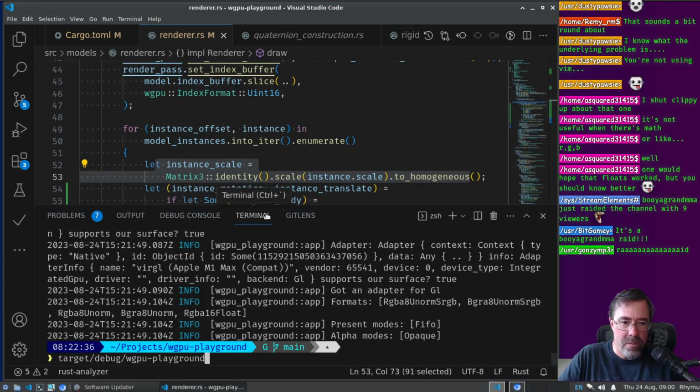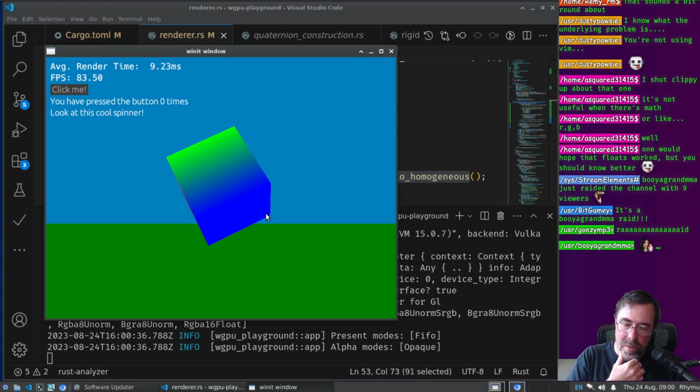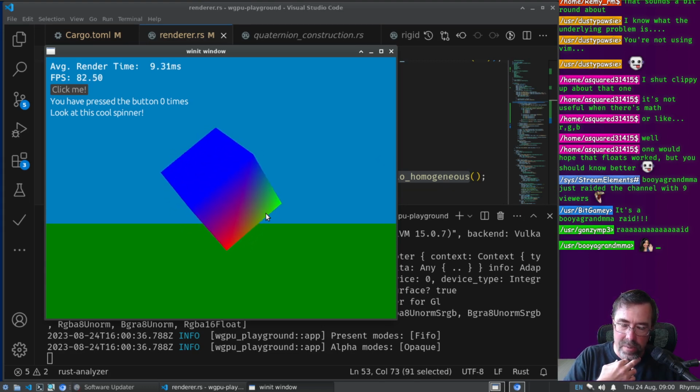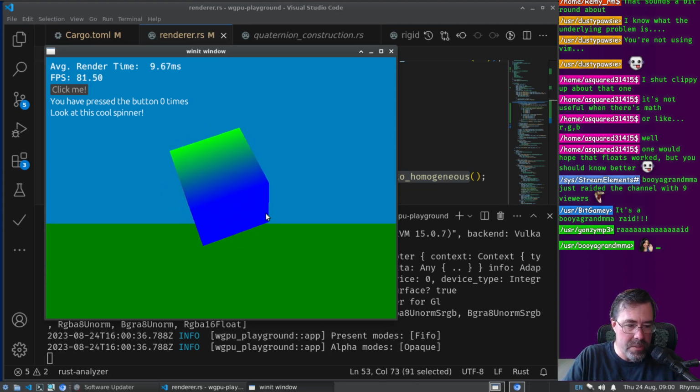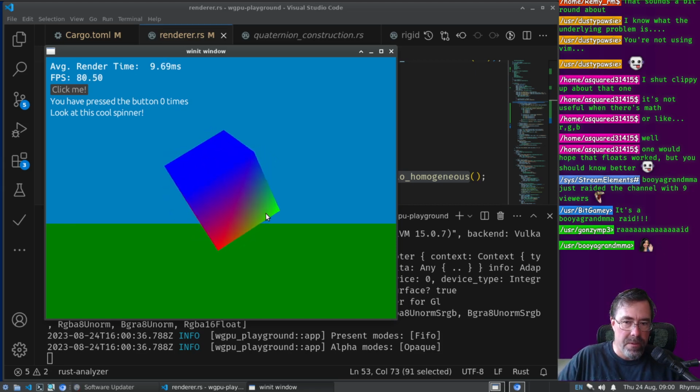Welcome, raiders. I'm working on this little playground here. I'm learning a couple different Rust libraries, and I'm not really working towards any specific goal, just trying to learn the libraries. I got two things working, and I'm trying to add a third thing. Number one, I can draw graphics using wgpu.